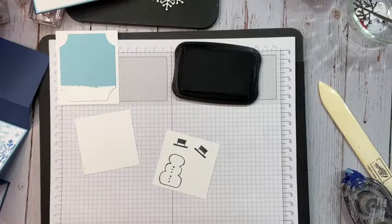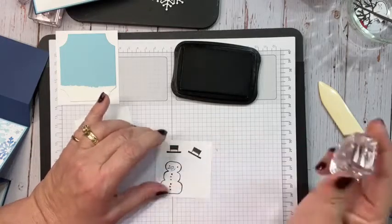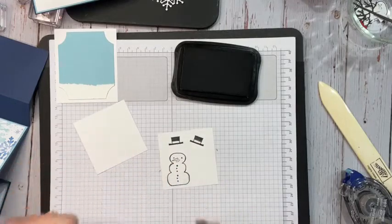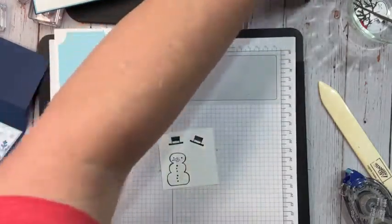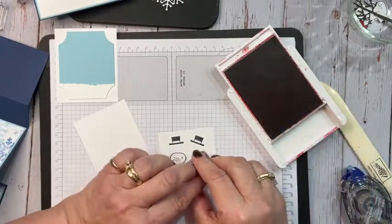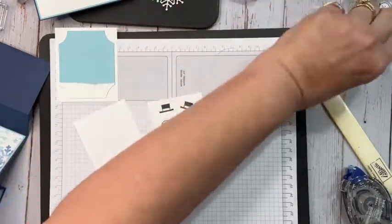And then let's do the face. And again, I have 2 faces because you have one that's more feminine and one that's more masculine, and they look towards the center of the card. So where this one is looking this way, the other face goes that way, and it gives you the impression of a couple, a snow couple. So that's the black. Now we go to the red. And the red I use for the scarf. And then just take the dies that coordinate and cut it out. Very, very easy. All right, so I've already done that so that I didn't have to bring my die machine.